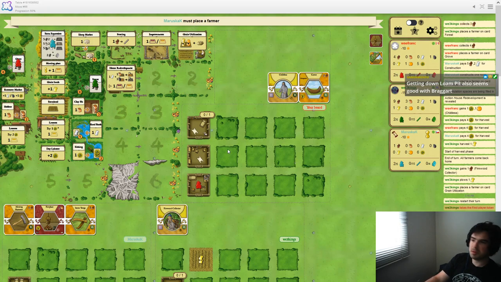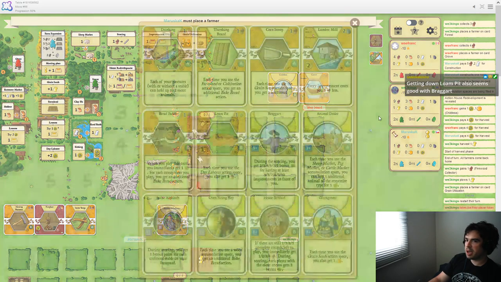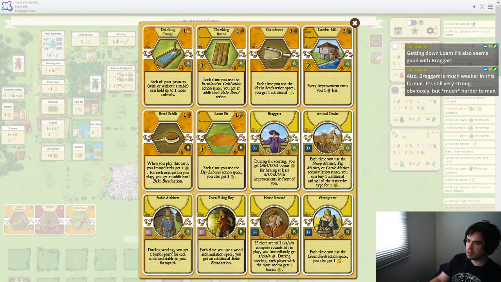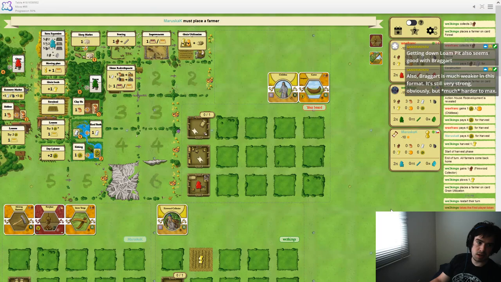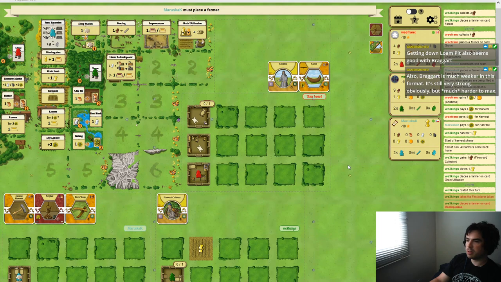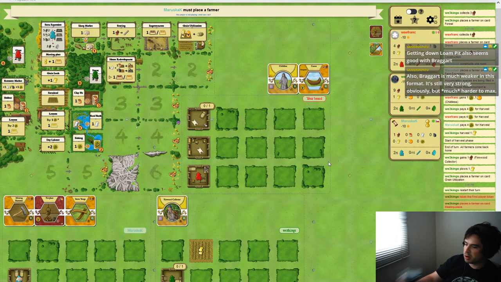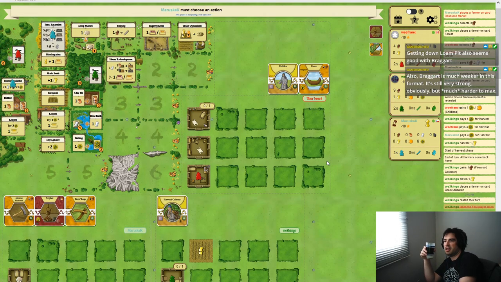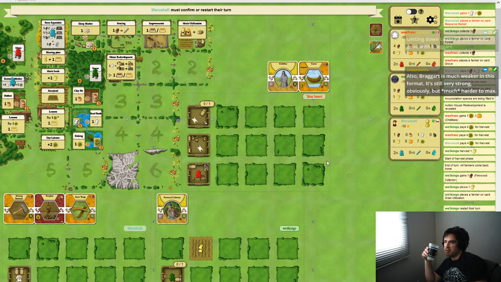Getting down Lone Pit seems good with Braggart. Yes. Yeah. That would also be good. But I don't really have a third Oct to play except for Braggart. So I kind of am thinking Lone Pit just is going to come out late. It's weaker in this format. Yeah, especially when you don't get to choose your miners. When your seventh miner is your seventh miner and not seventh out of nine, that obviously makes a big difference.